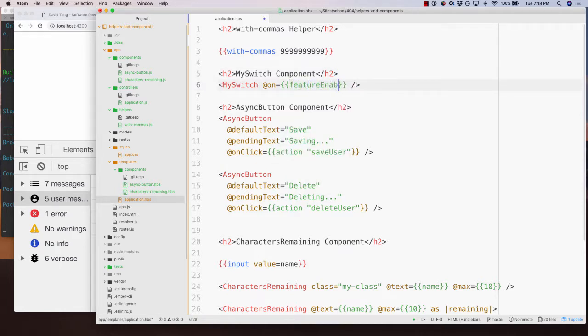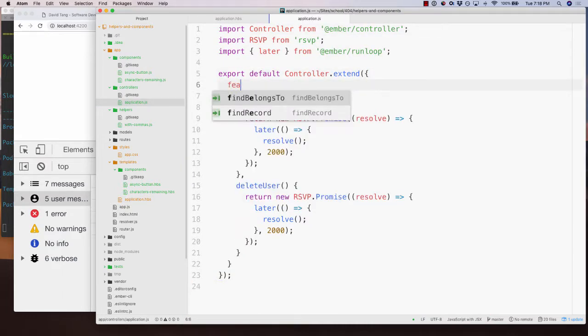I'm going to call this feature enabled. So imagine we're going to use this switch to turn something on and off in our app. Maybe we want to give access to a certain feature, and this my switch component will toggle a value called featureEnabled. So in our controller, our application.js, we can create this and say featureEnabled is true for now.